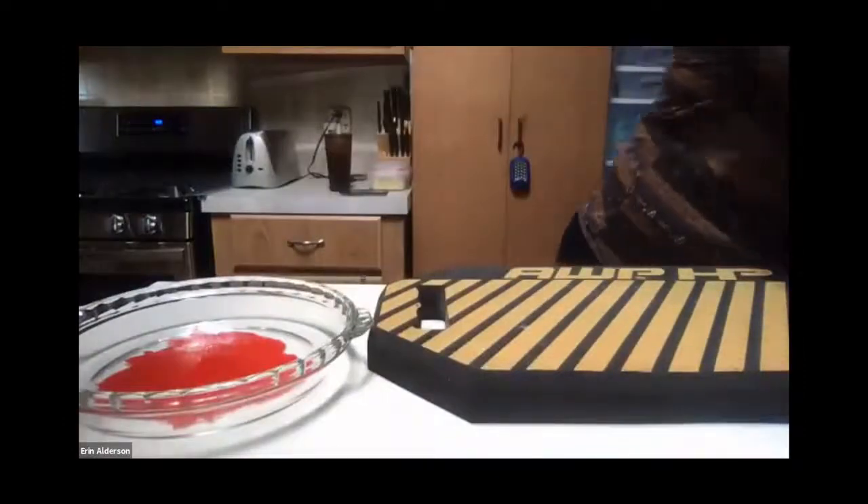If something goes wrong — and we know that always happens — one of the reasons I use Speedball is because you can wash it out. If you get a smudge of ink outside your design, you can take a toothbrush or small brush with water and scrub that part out. It takes about 24 hours before it actually sets, so right after you've done it, it's not that difficult to remove with water.